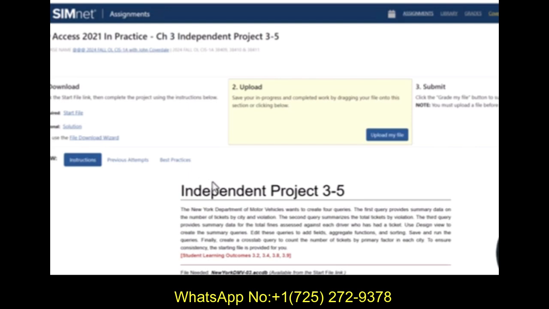I've already done that, and I've opened it in Access. So let me go ahead and show you what I can see here. When you download a file from the internet for Microsoft Access on Windows 11 or later, you're probably going to get a security warning like the one that you see on my screen here. Windows will automatically block the file as a security measure, and this is because Windows considers the file downloaded from the internet to be a potential security risk, because files like Access and other databases can contain code or macros.